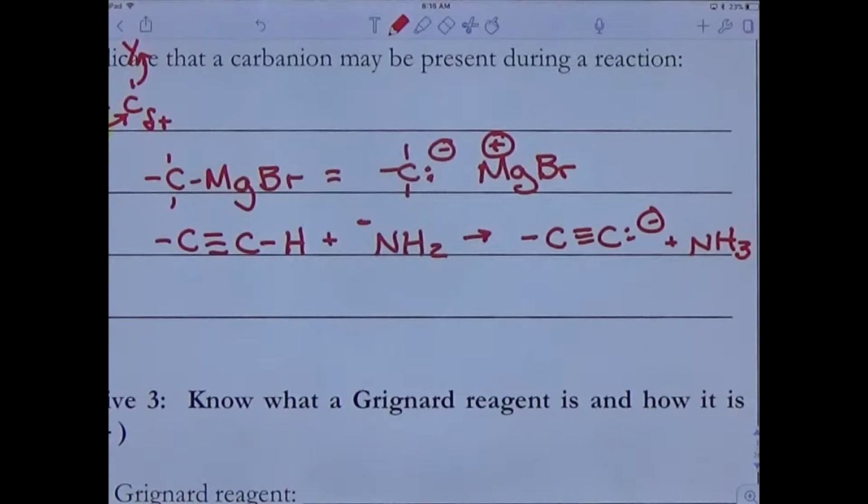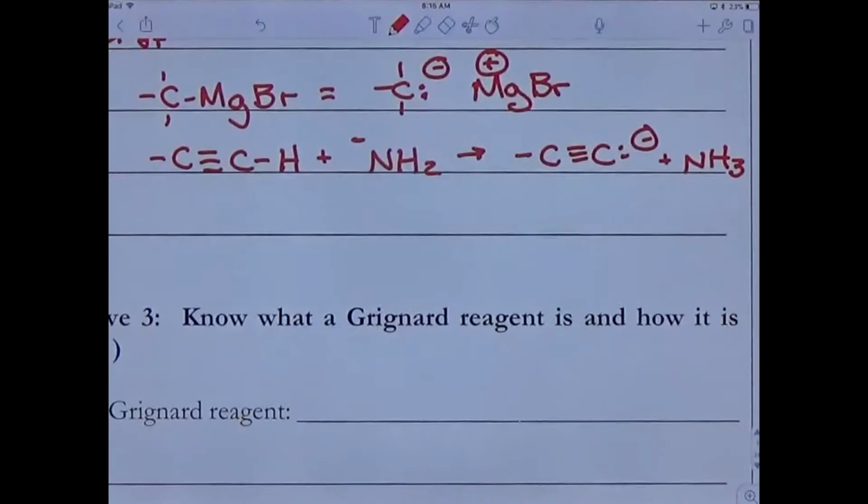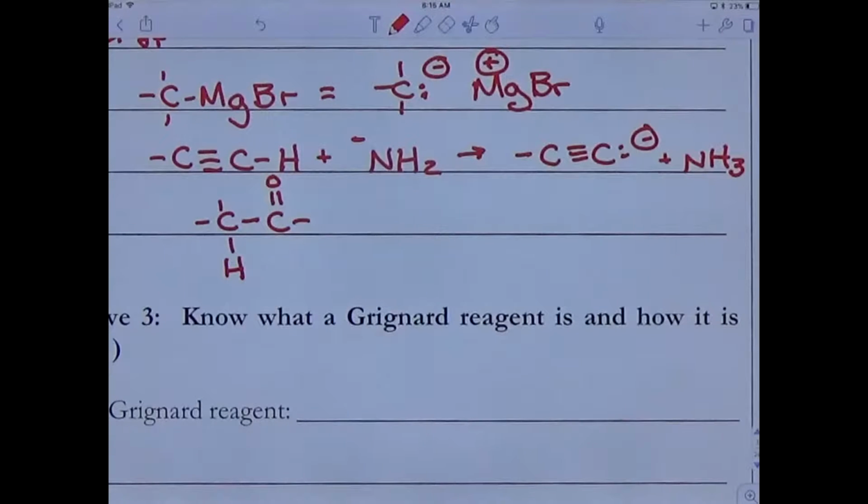And the third situation that I'm hoping to get to today is if you can set up resonance as a result of creating a carbanion. The most common thing we're going to be talking about is if you have a carbon that has hydrogens, right next door to a carbon with a double bond to oxygen. The carbon double bond oxygen is called a carbonyl group. We're going to be doing two whole chapters on carbonyl groups, so you're going to see them. But just for right now, it's a whole lot easier if you can picture what I'm saying without me saying the carbon with a double bond to oxygen. Carbonyl is so much faster.